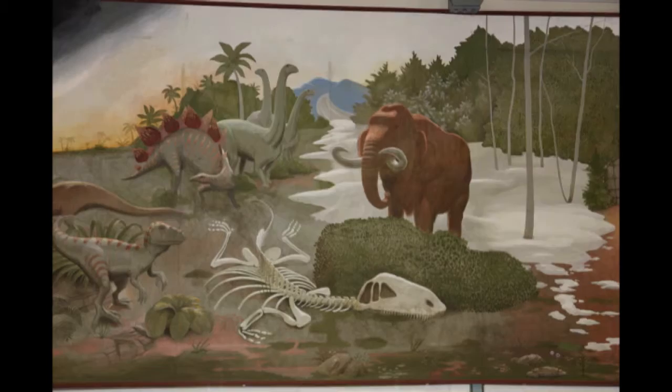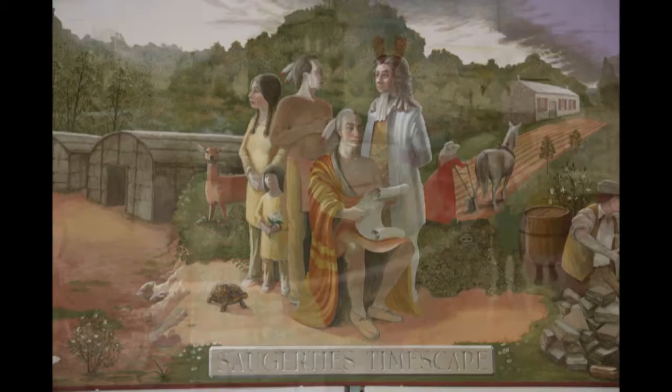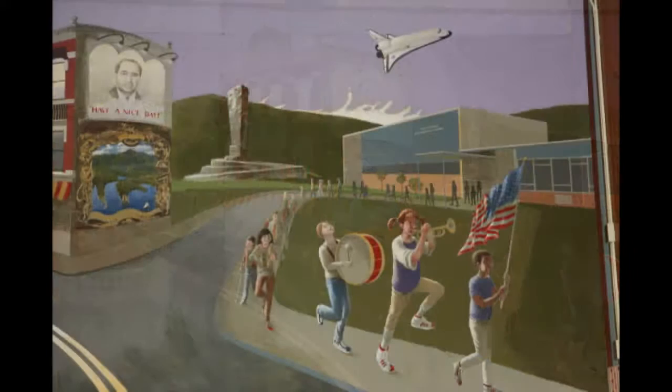So I just felt something of historical significance to the area, and it should cover history and natural history and some other sciences as well. That's where we have astronomy coming into this, as well as inventions. And the mural committee was thinking in terms of the same thing. So we just sort of worked together very, very well on this, further developing the ideas of what could be included. And it just turns out to be like half a billion years of known history. So there's a lot in this mural, a bit of everything.